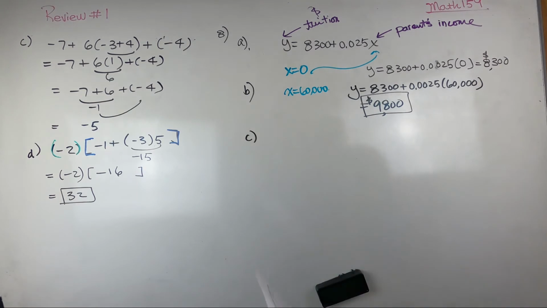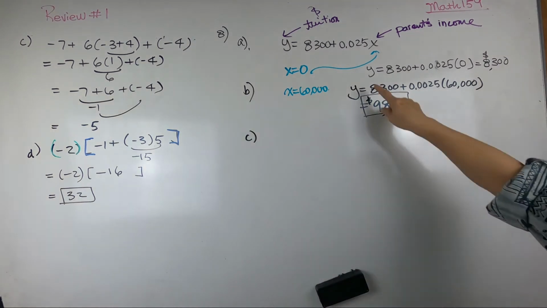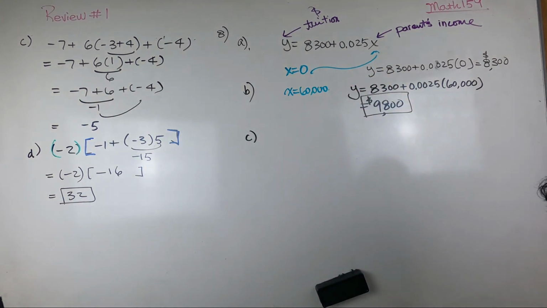Okay, the next one is a prediction. Usually for stats, we do prediction and we use the formula to do the prediction. Most of the time, if the criteria are correct, your prediction will be accurate, but not always. Okay? It's an estimate, it's not exact.